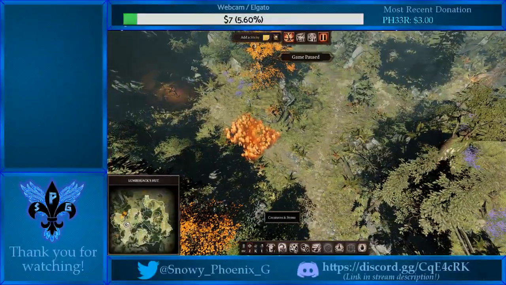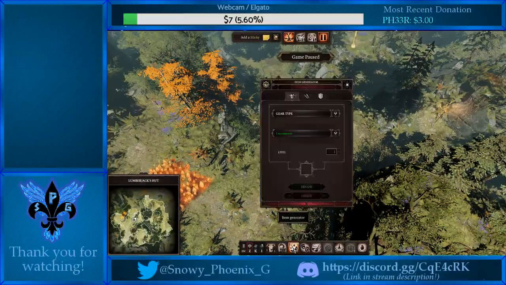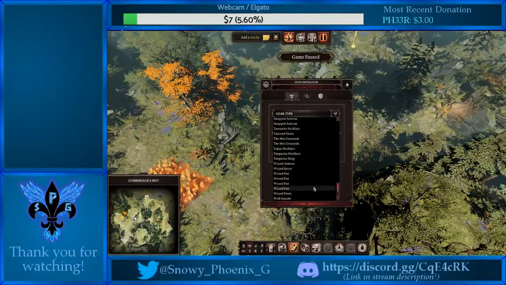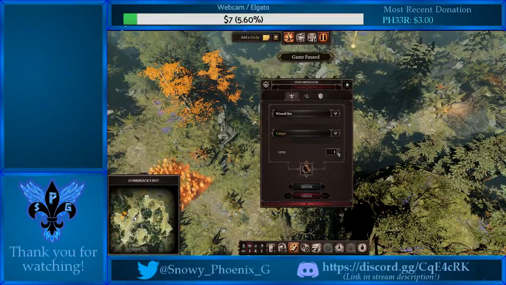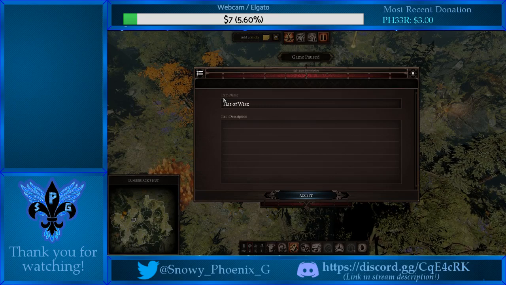And here you got the 3 probably most important ones you got here. You have the item generator, which, surprise, surprise, it generates items. You can have gear, weapons, shields, so you got a long list here of stuff. Let's make a wizard hat. You can change the rarity of, we're gonna make it a unique. You can change the level. So we're gonna rename it, and Hat of Wiz.